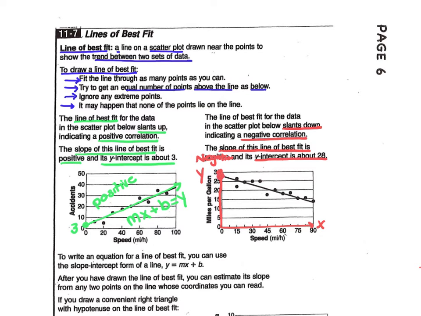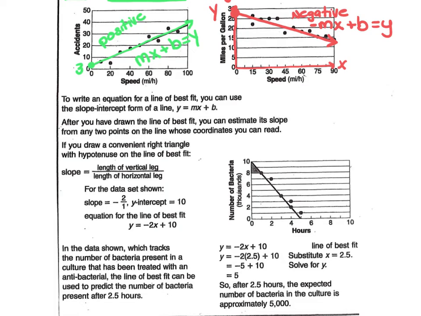So here is our y-intercept, and drawing the line that best represents these points, we see that there is a negative slope. And based on our line, we can write an equation mx plus b equals y. Keeping in mind this slope, of course, will be negative. Let's read on.